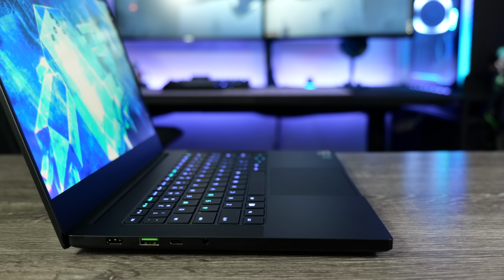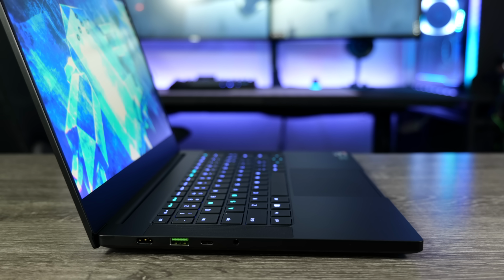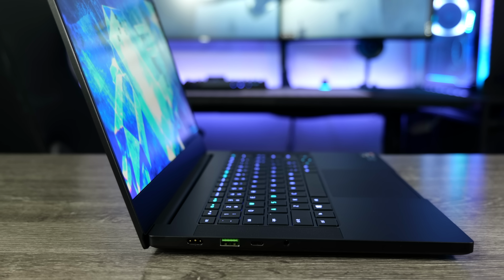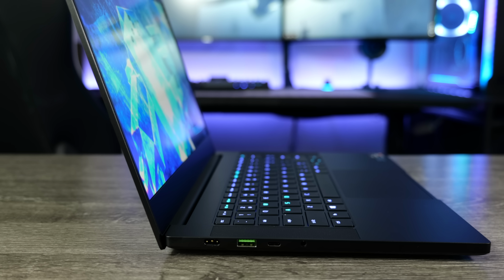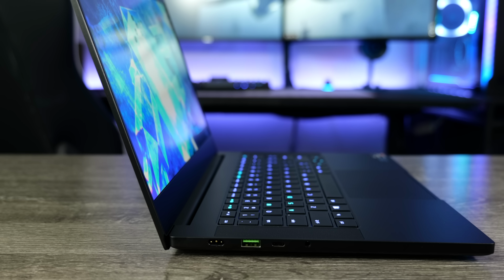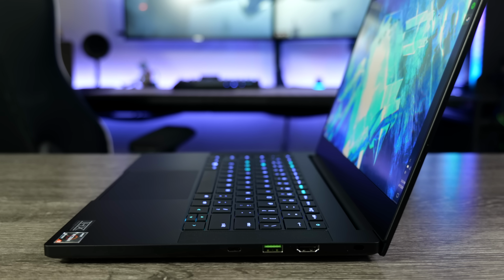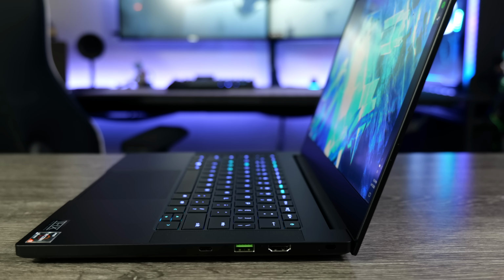So ports are pretty good for this laptop. You've got 2 USB-A ports and 2 USB-C ports. There is no Thunderbolt because it is a Ryzen powered computer, but the speeds are, I think, 5 gigabits a second is what I read. So good speed still, just not Thunderbolt for madness, you know. There is an HDMI port on one side and then your Razer power adapter plug on the other side.